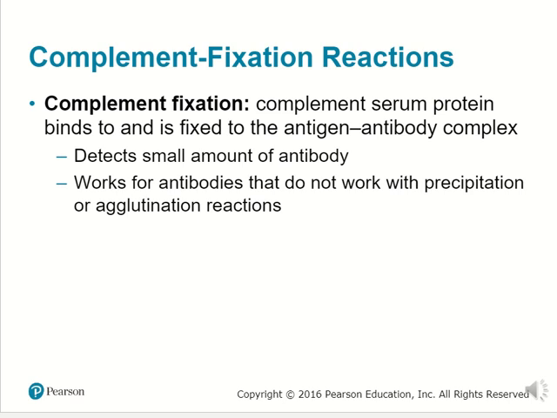So complement-fixation reactions. Well, they're going to be when a complement serum protein binds to and is fixed to the antigen-antibody complex. It helps detect when there are only small amounts of antibody present, and it also works for antibodies that do not work with precipitation or agglutination reactions. So it's one other way of determining the presence of antibodies.